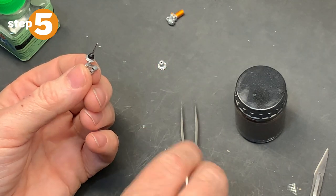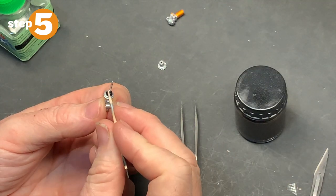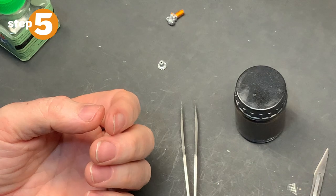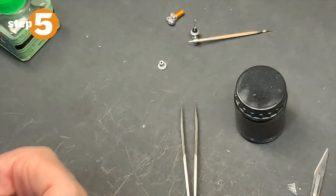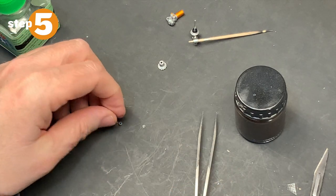I think what we're going to do is kind of set that off. I want that to glue and set up, but if I lay it down, it might put pressure on that rod. So I'm just going to go ahead and use a toothpick again. And then that way I can set it in my little holder over here while it dries. Well, I can just set it right here. And that way the rod won't take on any unusual angle.